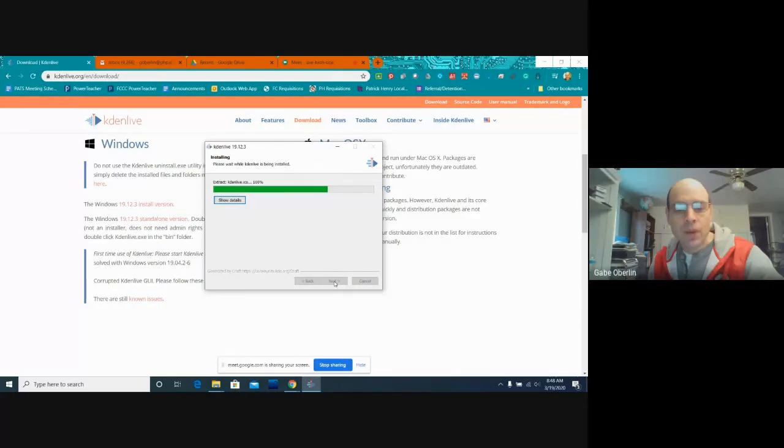And while this is processing, I do want to say that video files are large files and they require more processing power than what a Chromebook normally would be able to accomplish. The way that Chromebooks are able to process video, and it's probably similar to the way that your phones are able to process video, they actually do a lot of that off screen, in the cloud. The videos are converted.